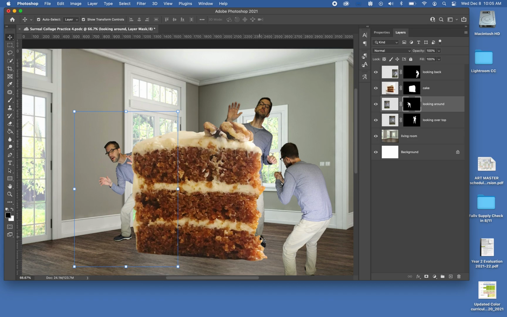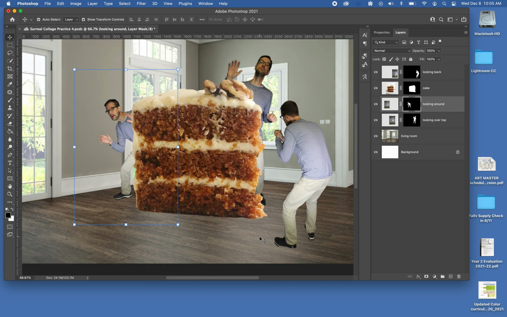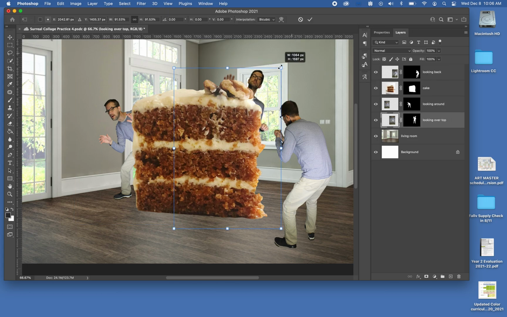And really, the art of this is just in the detailing, right? When you use those small brushes on the left-hand side in the select and mask menu, that's where you can move things around and really get those lines refined so that you look like you're blending into your background here a little bit. I can see already, like this guy here, I feel like he's a little too tall in the background, so I'm going to shrink him down a little bit. There we go. I like that better. I'm going to say check.